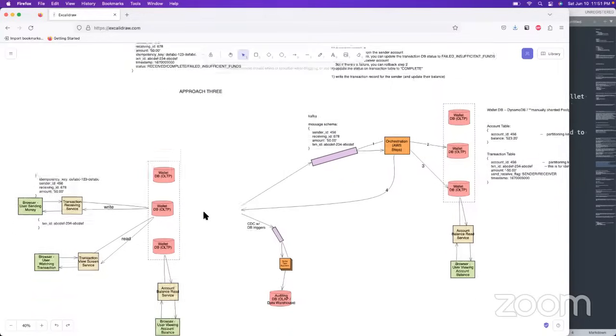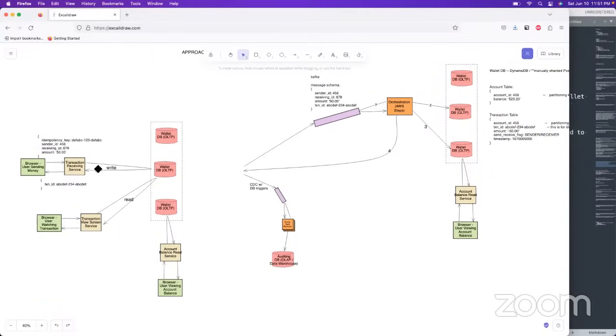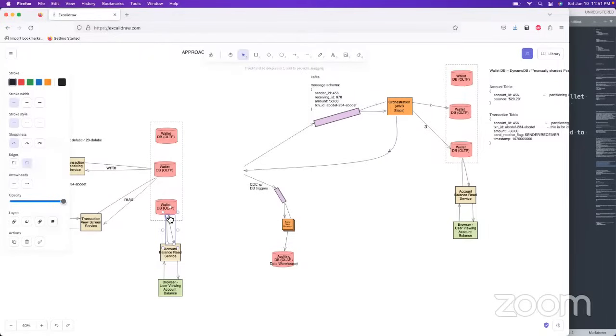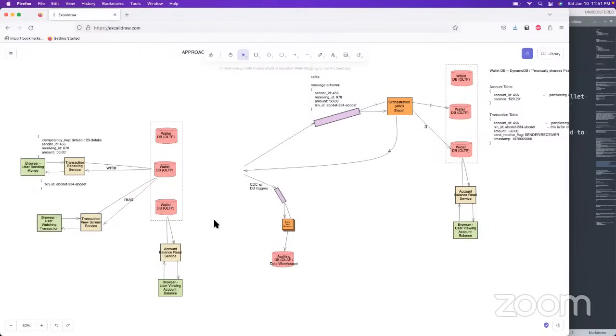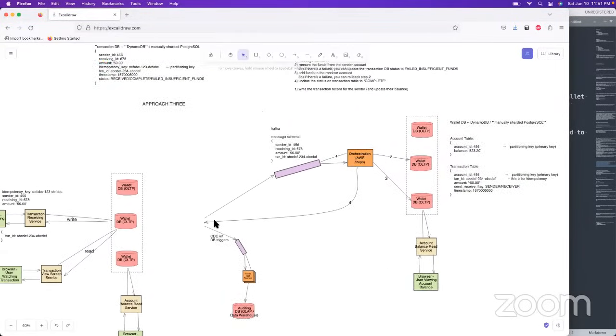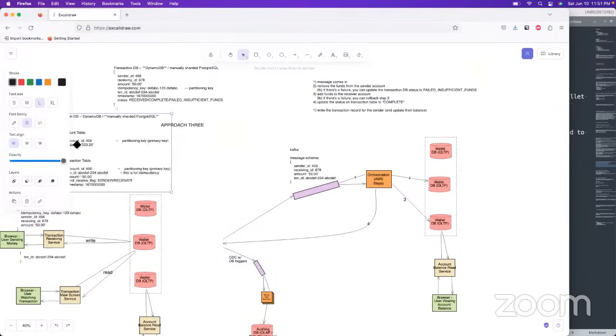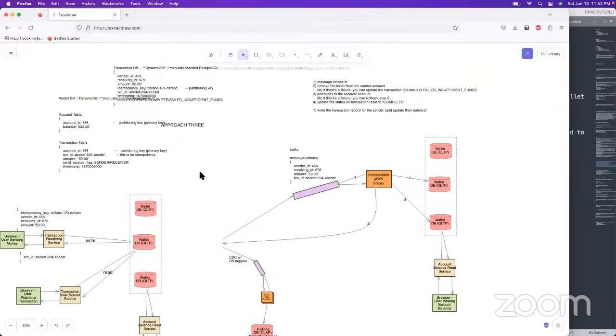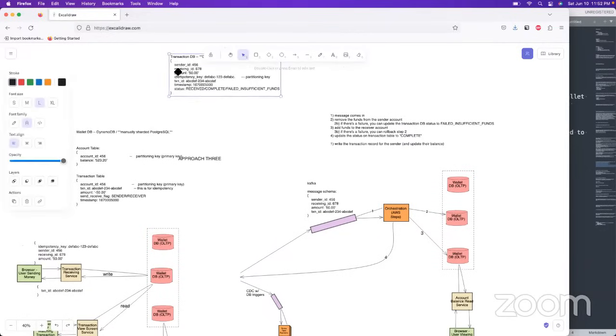And you even get it for this too. These would both be strongly consistent for the sender. So if they're reading, if this was going off of this, it'd be strongly consistent for that, the sender. Okay, so we got that. And then this is moving up over there. This is the old one.